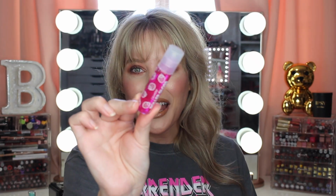Next, I got this because I had to, because it reminded me of my childhood. This is the ColourPop Roller Gloss. This is in Strawberry Kiss. That's what it looks like. I have the one from the Candyland collection. I don't know if that's the same as this or what, but I wanted to get this. Oh my god, I love this. Of course, now I can't get anything open because I put that lotion in my hands.